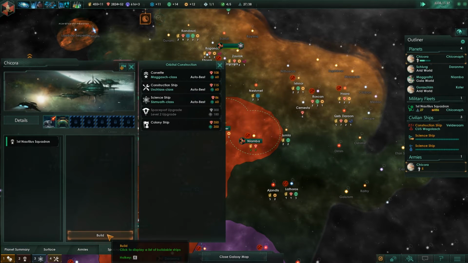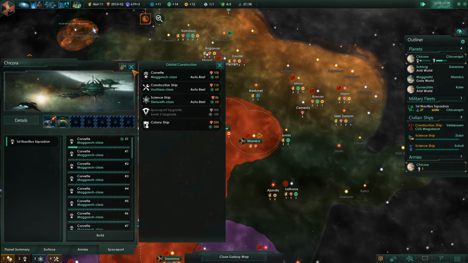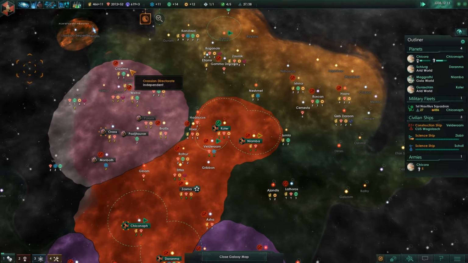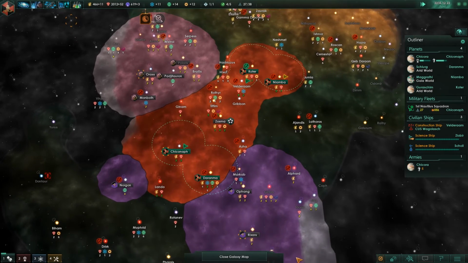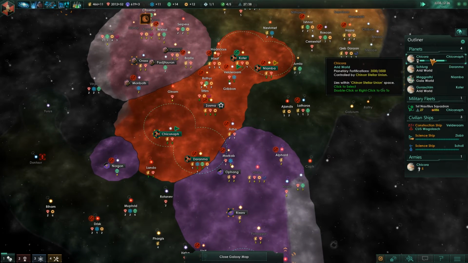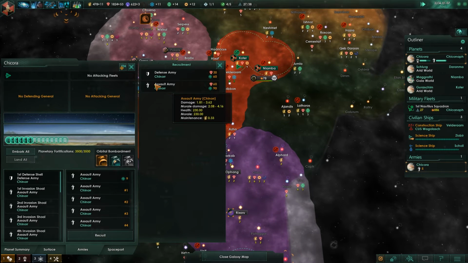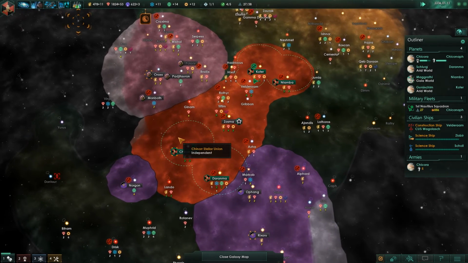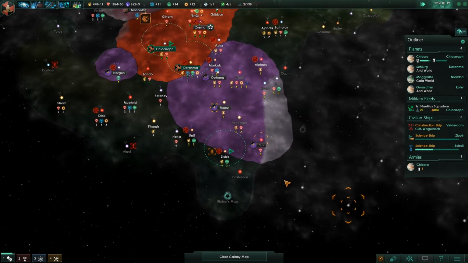So with that being the case, let's go ahead and build ourselves some more corvettes, because we could have a significantly bigger force than we are currently fielding right now. So that is going to be worthwhile doing. We are still working on our armies. We can probably support a few more. And you'll see why those are important later when we actually come to invade a planet.